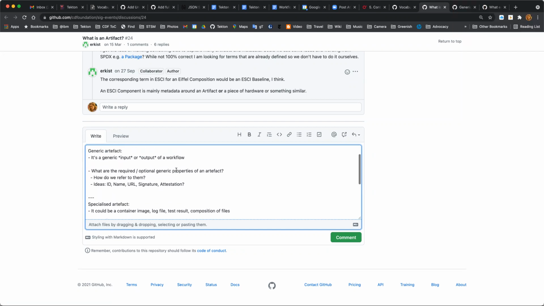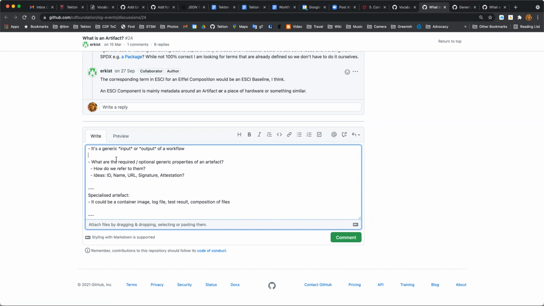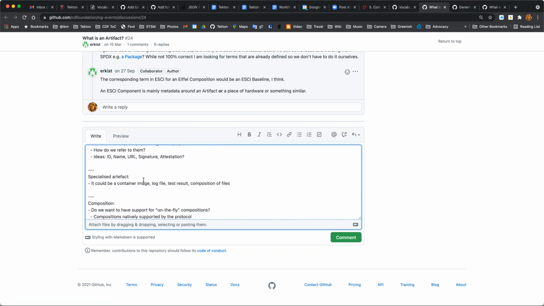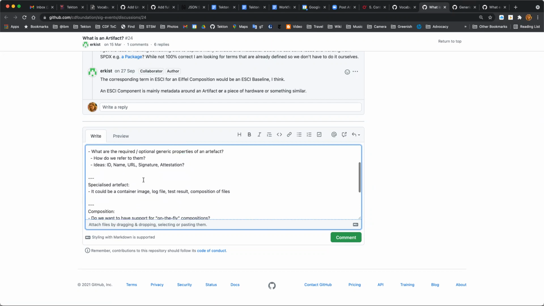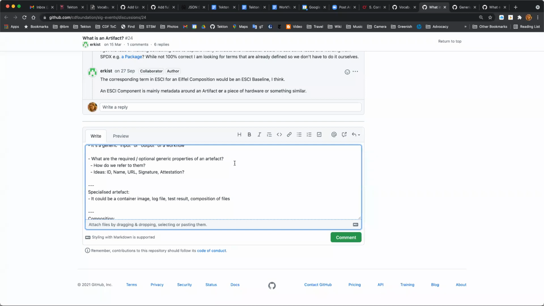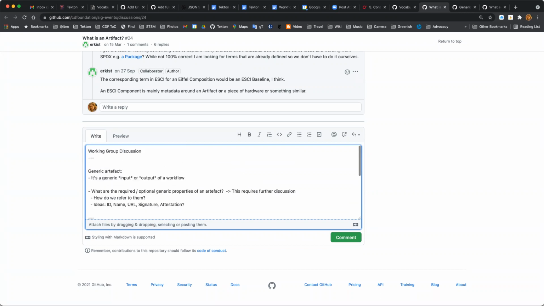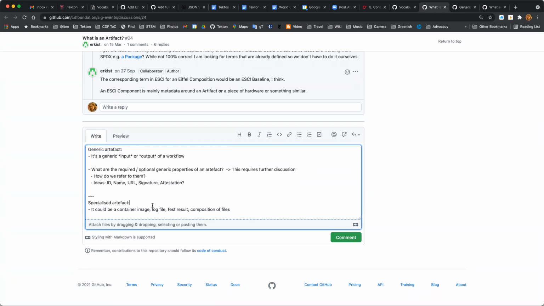Yeah, I think I'm becoming more and more in favor of having these hierarchies, because trying to figure out one event that solves everyone's problem is going to be tricky. But instead having a generic base. So as Emil said, people who are not interested in exactly what type of artifact this is, but just want to be aware that there's a new artifact, can just deal with the generic stuff. And for systems that are interested in only container images or only log files, they can listen for specialized artifact events. So if we do it well, it could be a good balance between flexibility and alignment, which I like.